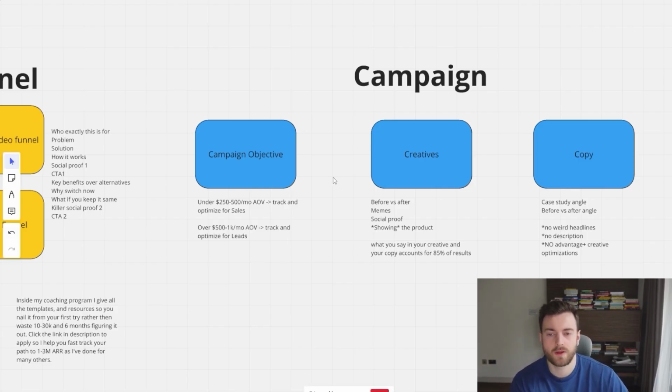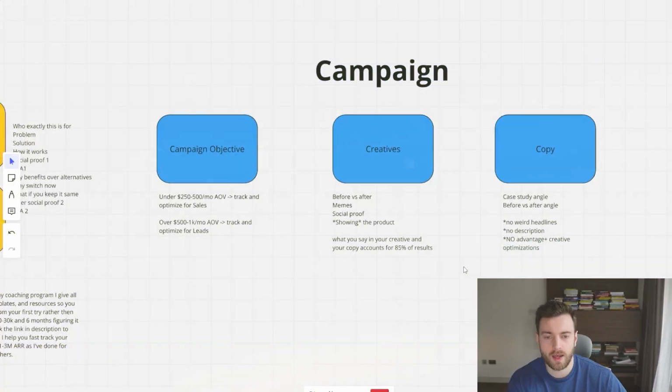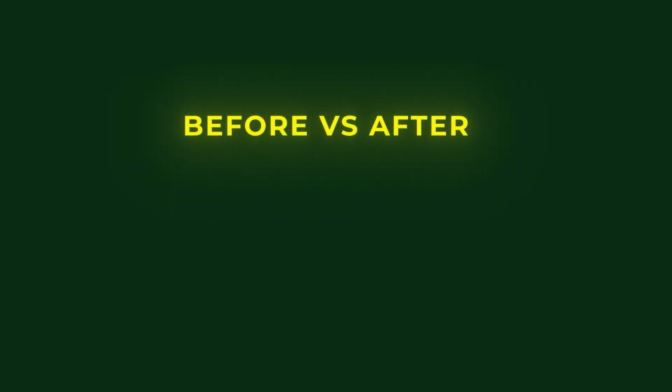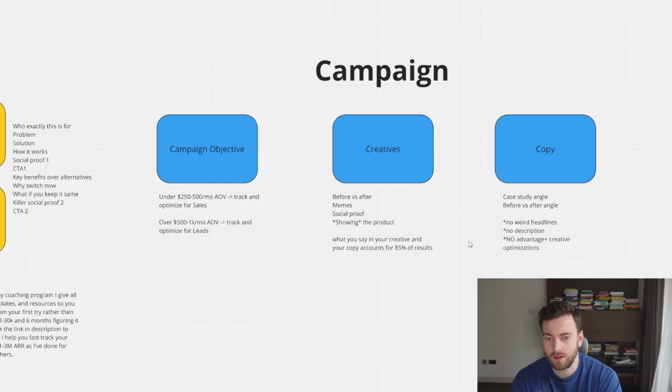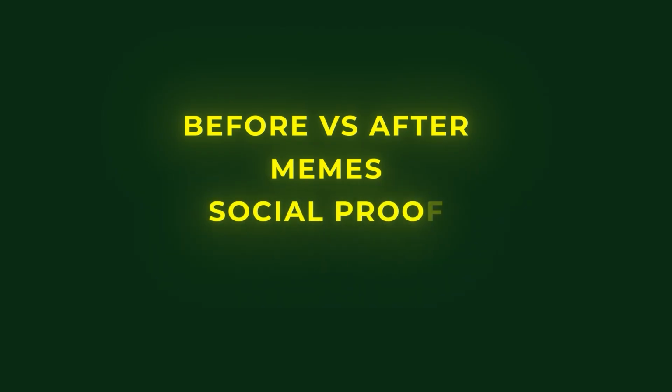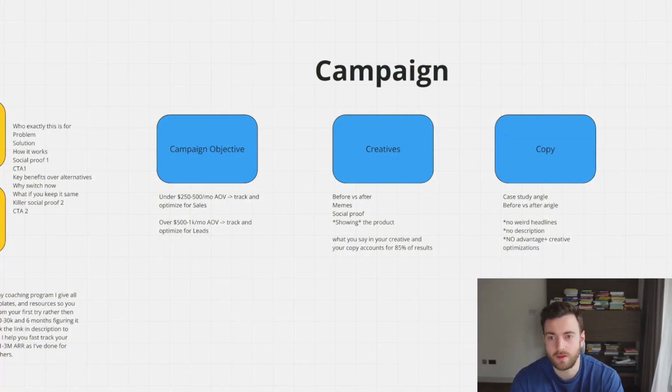So then after you chose the campaign objective, you move to creatives, and there are typically a few main angles which we use in creatives. One is before versus after. Second one is memes, because they fantastically convert even in enterprise sales, which was a bit of an interesting insight for me. Then social proof, because if it converted 10,000 years ago, it will convert for another 10,000, when you have videos of other people saying fantastic things and getting results with your solution. Then it often really works well.